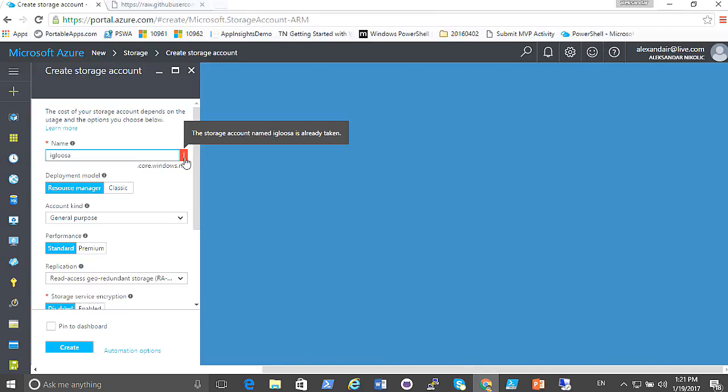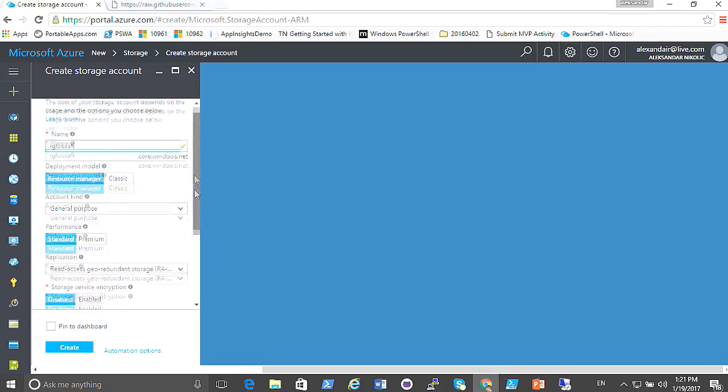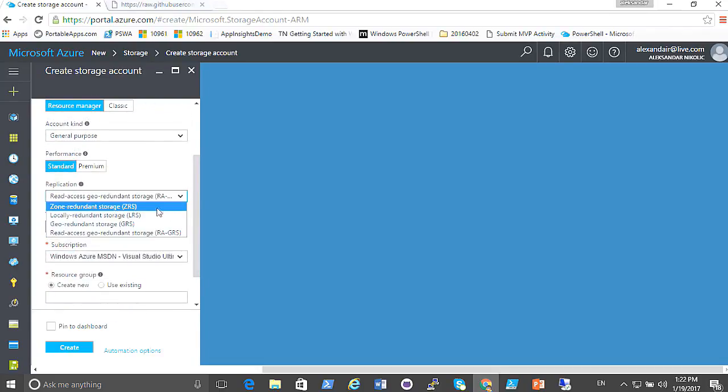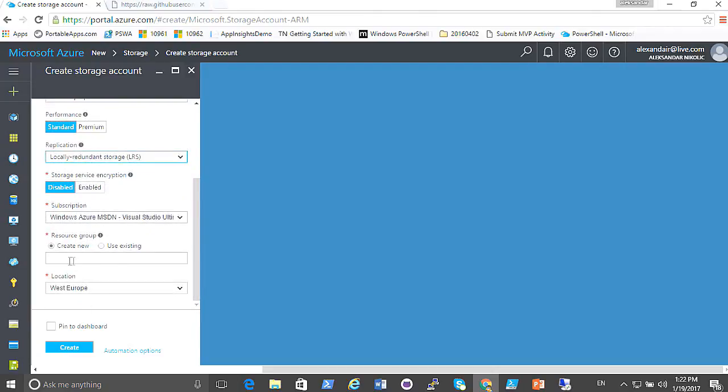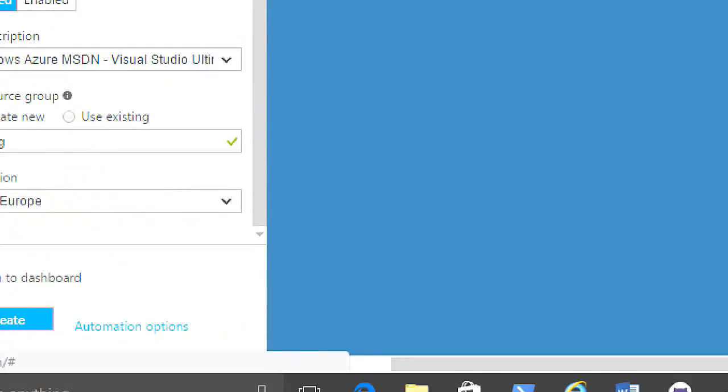Here, Azure Portal is doing all that stuff for you. So this is pretty cool, right? You don't need to put a lot of effort there. So let me try to create this one, and that one will work. I will not change a lot of things here, just maybe this one, just to show you. And before I start, let me set this RG, it will also try to validate and check if it's available. You see here I have automation options.